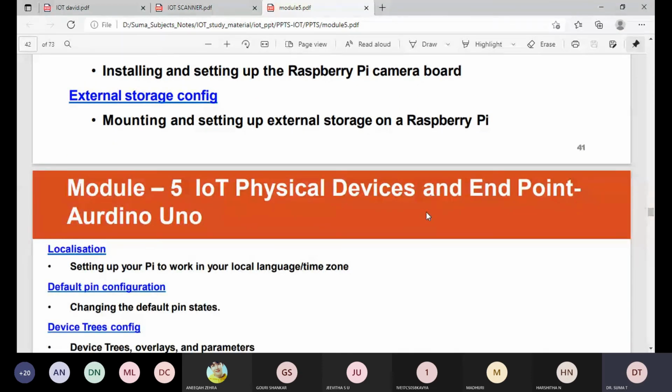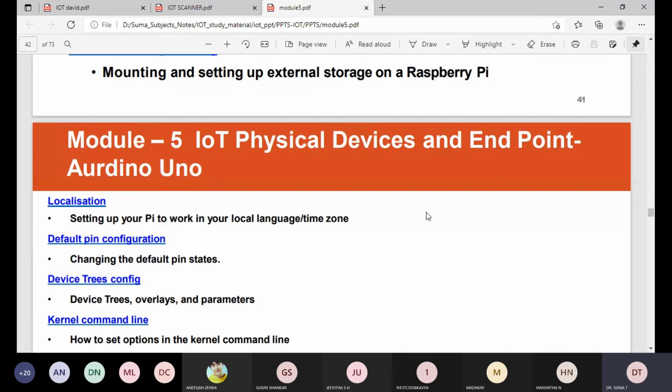So localization, setting up your Pi to work in your local language or time zone. So default pin configuration will be changing to the default pin states. Different pins will have their own default status, right? All the default pins are going to be set to their default states.